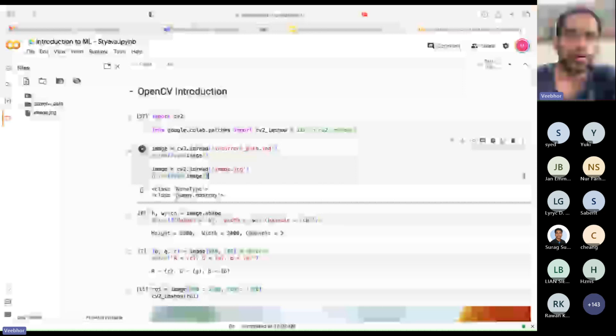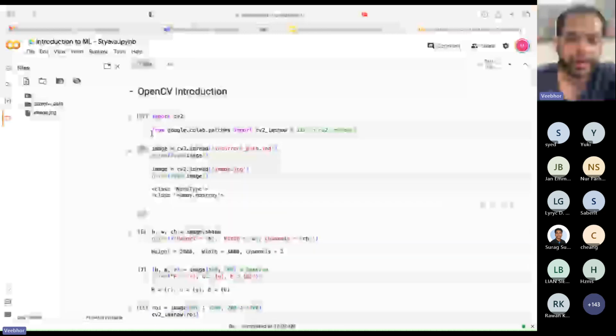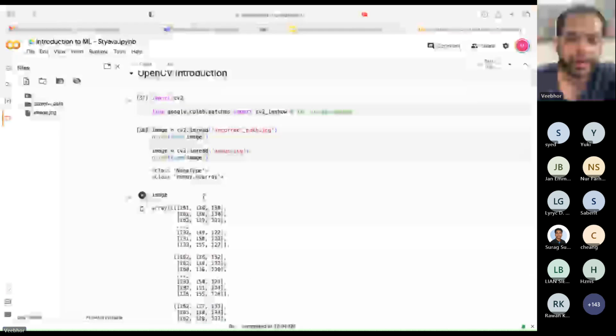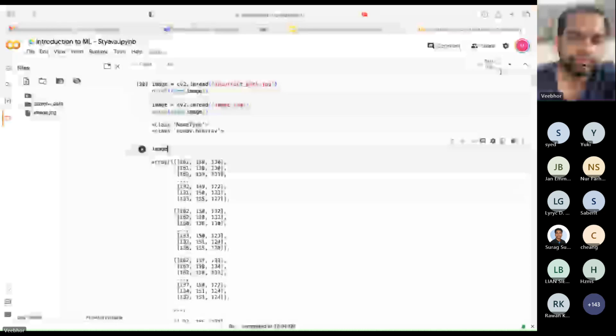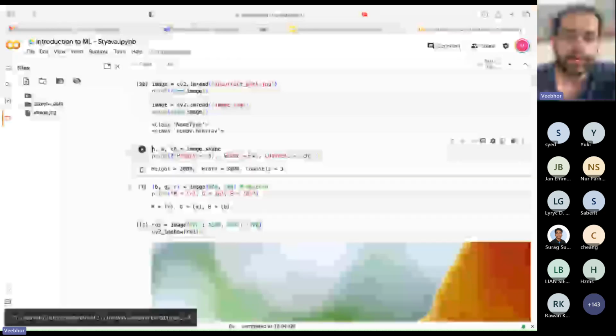I hope you are familiar with NumPy. If you're not, then it's a library for managing multi-dimensional matrices, because internally all the images are represented as matrices. Right. If you don't understand, I'll just print the image and show you what I mean by a matrix. I am sure you know matrix, but this is how it looks in NumPy. So this is a three-dimensional array basically, right?